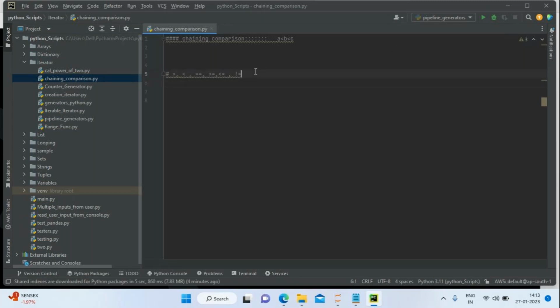Not equal to can use the exclamation symbol followed by equal to. And then you can use the not keyword, and then you can check for the in condition as well.